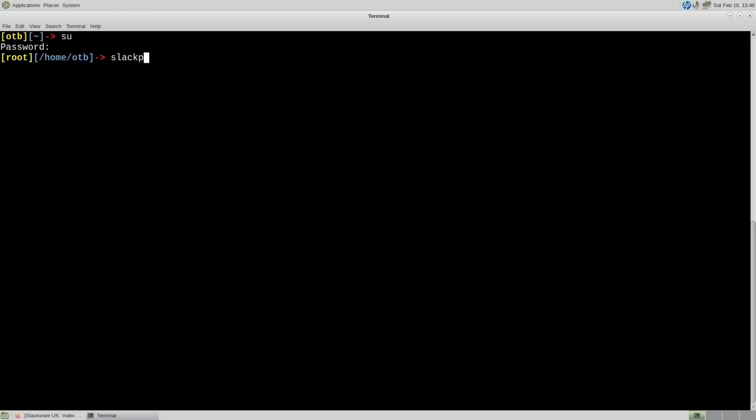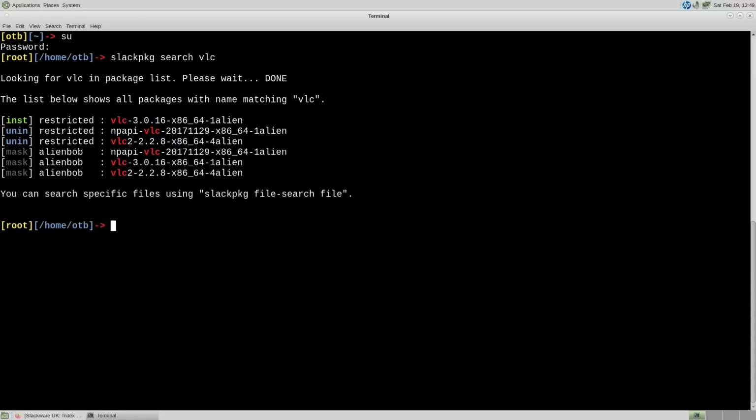Slack package search. Let's do a search first for VLC. And you can see, actually, I've already installed it. So VLC installed. There are other VLC packages about. There's another one, VLC2, that Alien's got there. I don't want that. So that's installed.